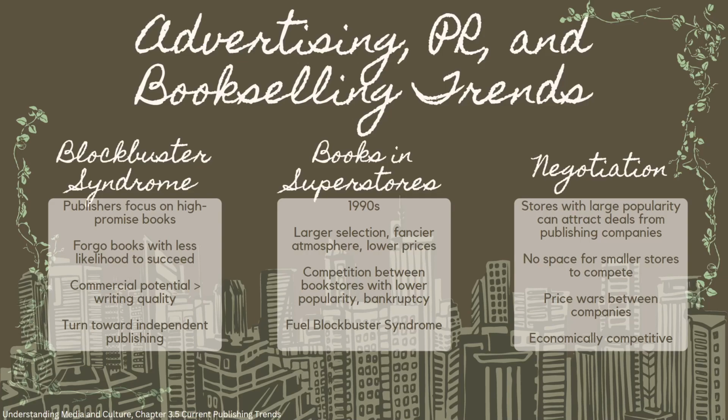This only fueled blockbuster syndrome, as books weren't even the primary product of these superstores. They only needed to sell a few blockbuster books to make a profit off of them. Stores with large popularity like Walmart and Target can strike deals with publishing companies to only carry books from their publisher. This is a win-win for both parties, except for when third-party booksellers are unable to strike deals or carry any books on their shelves. This leads to a lot of economic competitiveness as bookstores try to strike up deals and connections with publishing companies and usually fail.